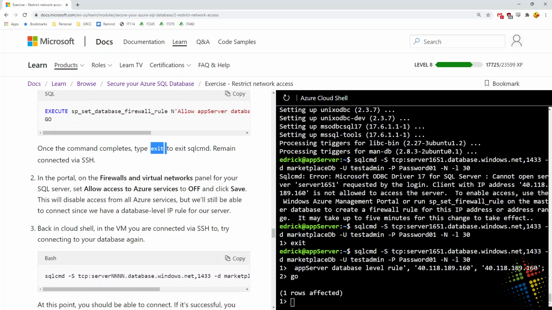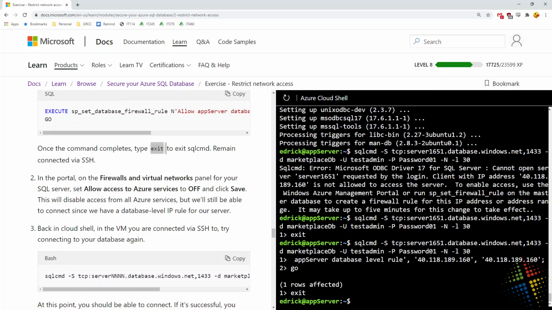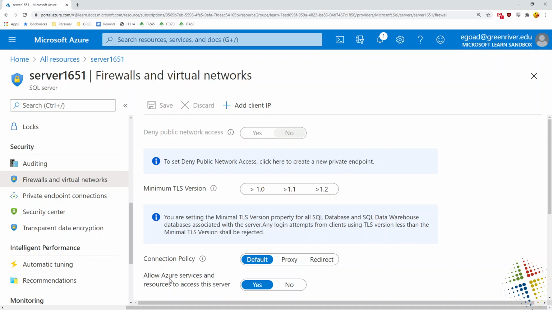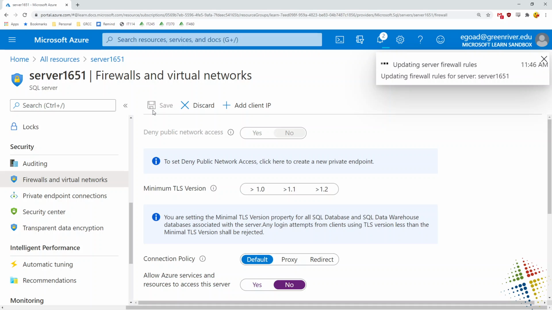All right, once it's done, type exit to disconnect from the database. It tells me to go back to firewalls and networking and turn that Azure services to off. So let's go ahead and do that. So Azure services, I can set that to no. And then again, remember to click save.